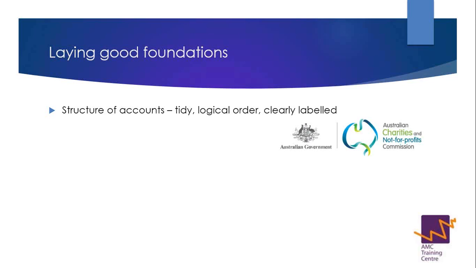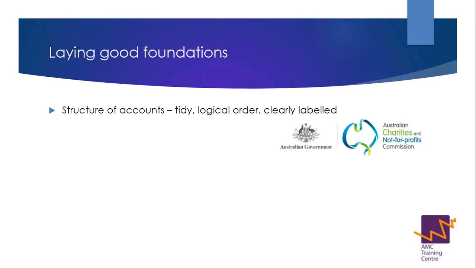I always suggest that the foundations of great reports are the structure of our accounts. That's that list of accounts where we allocate our transactions to income, expenses, or potentially assets or debts that we have. And we want to ensure that those accounts, no matter what accounting system or what process we use, reflect the way the organisation operates. We want it to be a tidy list, not too long. We don't want it to be unmanageable.